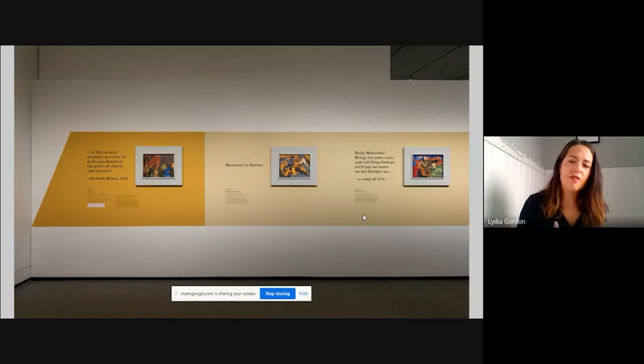Here's an installation image of the first three panels at PEM. You can see, in terms of scale, just how intimate they really are. Lawrence envisioned this as work you could hold in your hand — he wanted to make this accessible, wanted folks to feel like they could see themselves in these paintings. You'll also notice how large the title captions are relative to the paintings. We made this choice at PEM because the title captions are a central component — it's really the relationship between the words on the wall, largely first-person accounts, and the image. The two components together create the work of art.